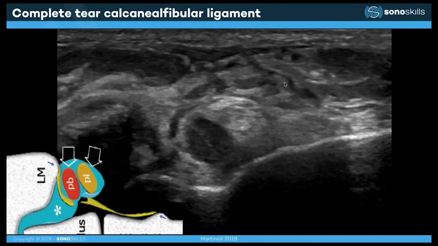And if you see fluid around the peroneal tendons, always check: is this fluid from the peroneal tendons, or is this fluid actually from the joint? With a joint problem or ligament tear, the fluid from the joint wraps around the tendons. So do this hammock stretching, what I explained earlier. Tighten the ligament and see if these 2 tendons will move upwards with stretching the ligaments, and then you know, okay, ligament is intact. If they don't go up, but if they go down, if they fall down, then you know the ligament is not intact, and the fluid is probably a result of the ligament tear and the joint problem.